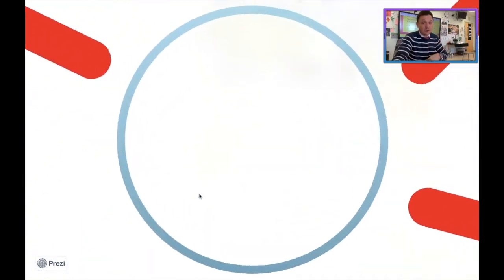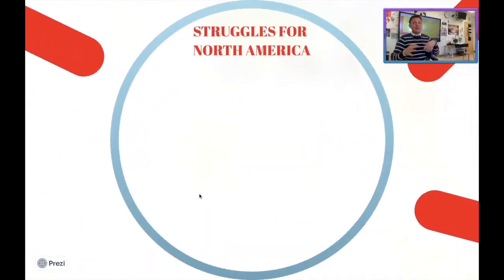Getting into it a little bit more, now we're going to leave South America behind and allow the Spanish conquistadors and settlers to continue to grow these colonies. We're going to let that cook and bring it back later to talk about how the actual Spanish government dealt with this entire system. But now what we're going to get into is the last little thing before our next class, which is the struggles for North America, right?